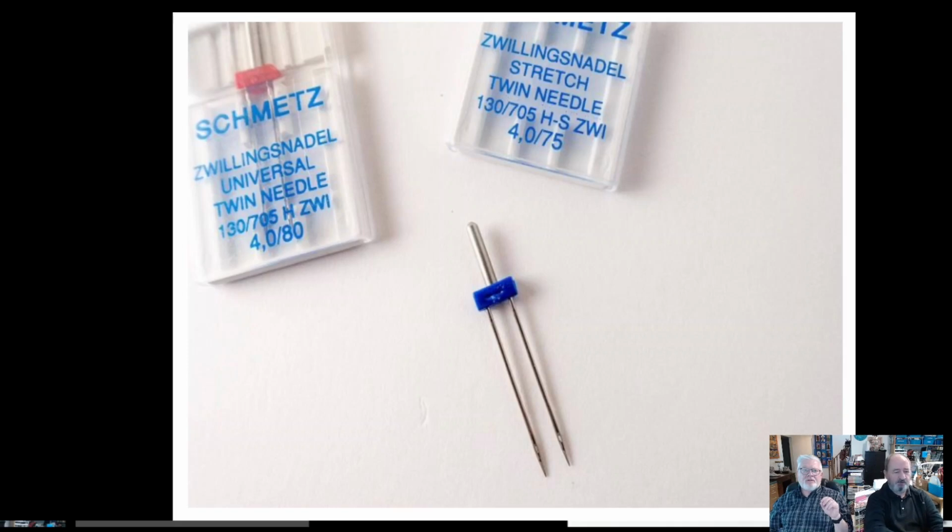Yeah, mine says that too. So I'm not really sure which one. Well, 130/705, that's probably the distance between the two needles. One is European. We should have addressed that because I'm not 100% sure. I thought it was the style of the needle that all of them have, right? Oh, do they? 130/75, I think that's for a domestic sewing machine. Oh, okay. But I'm not 100% sure. We should actually have researched that before. Okay, we'll get back to you on that one because I'm not really sure.